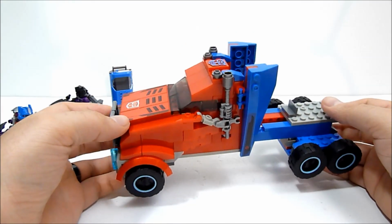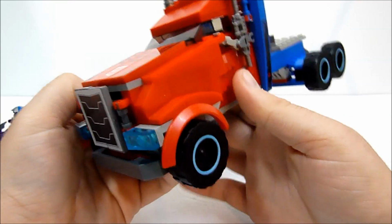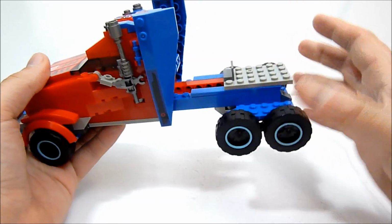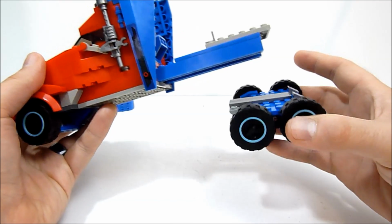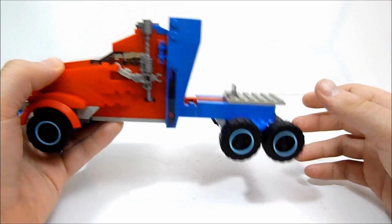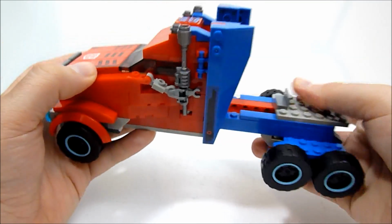And it is better looking, in my opinion, than the Bumblebee one. It looks a bit nicer, but it still has the same problems that the Bumblebee set did. This back end here just does not want to stay on. I was carrying it from the other room into this one to record this, and this thing fell off like twice. There's just no holding power to these studs.